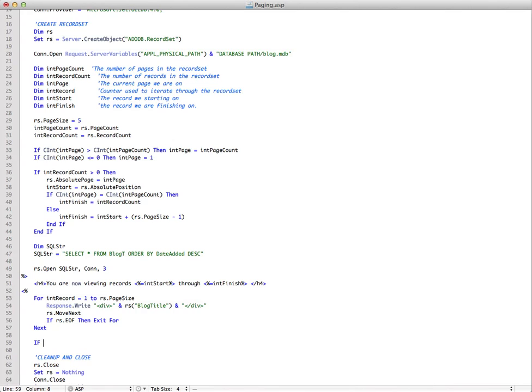So we have page greater than 1. Then we know we're not at page 1, so we want to add a link here.